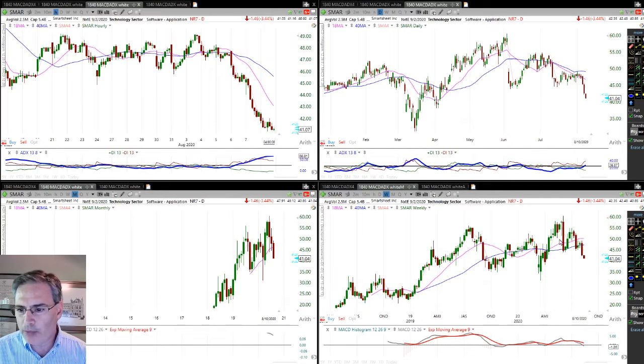move. The way to recognize it is how far away you are from the moving average. So I can see here that the 18-week was way down at, say, like 47 or 48, and the stock was breaking out at, say, 58. So it had a 10-point difference between those two levels.